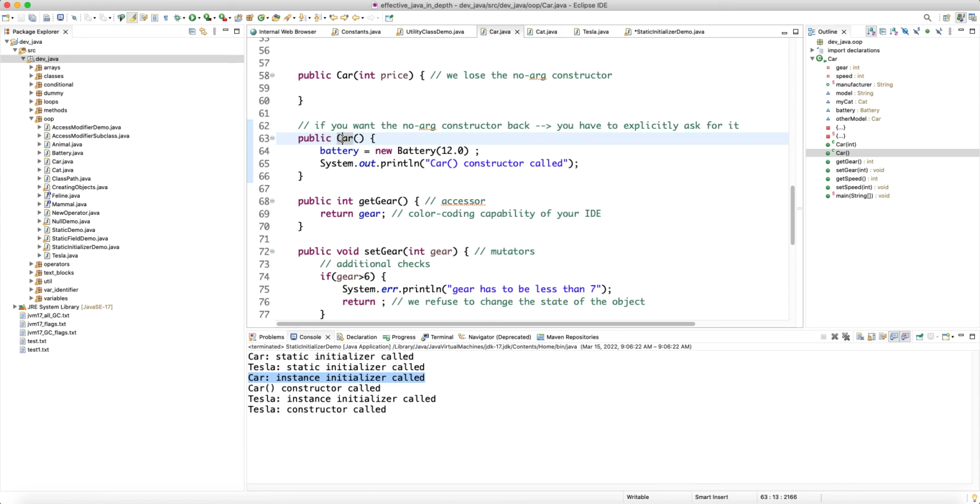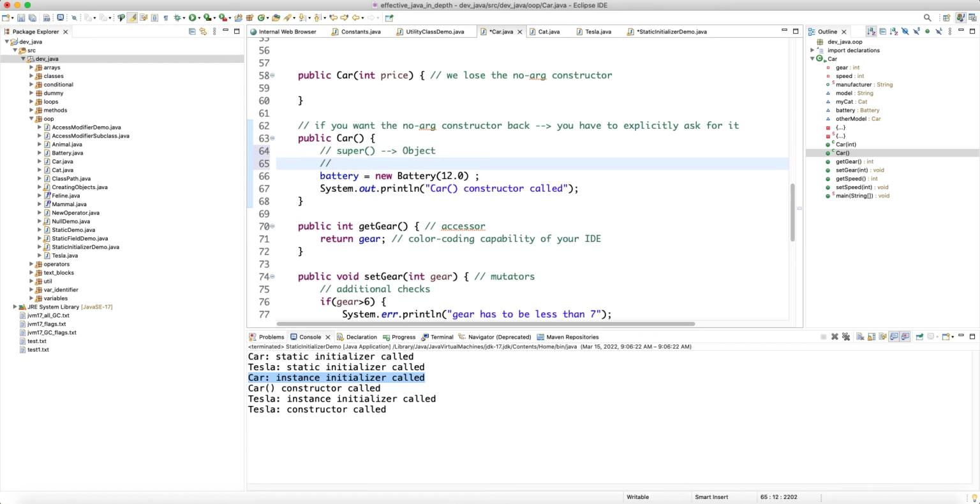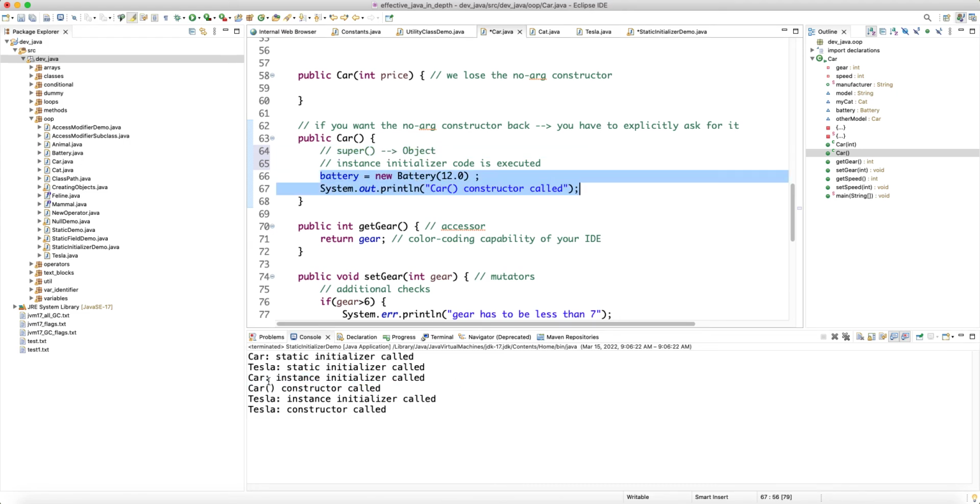So we know that there is a super call to the superclass constructor, in this case object, and after that, we know that the instance initializer code is executed. In the superclass constructor we're not printing anything out, but we know that right after this, the instance initializer is called, and then the rest of the code in the car constructor is called.